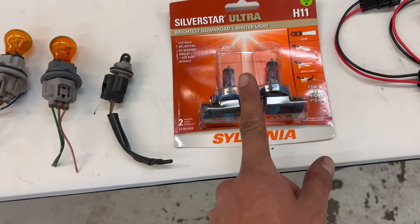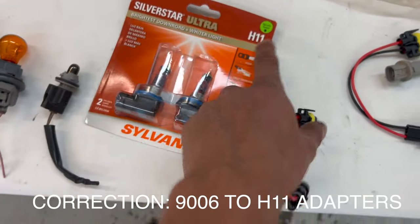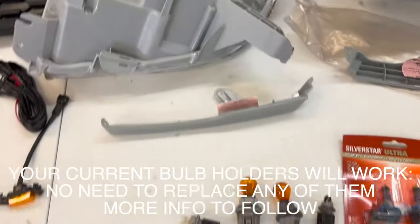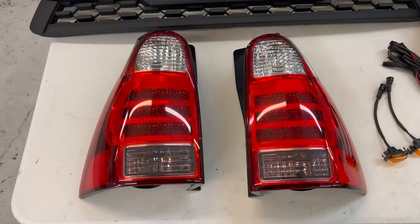Some Silverstar Ultras, you need H11 bulbs. The old headlights are H7, so we need adapters for the H11 bulbs. I actually ordered the bulb harnesses meant for these headlights that have the sockets that go in here, but they didn't come in time. So I just ran to the junkyard and picked up these out of like a Camry or something. And then we got the taillights.